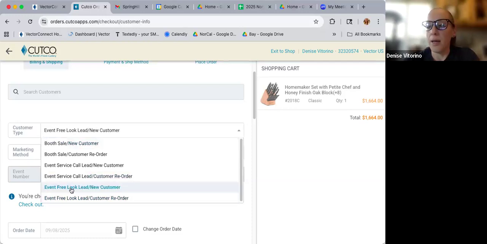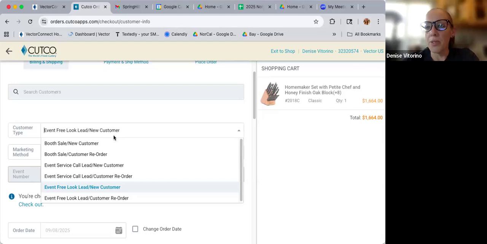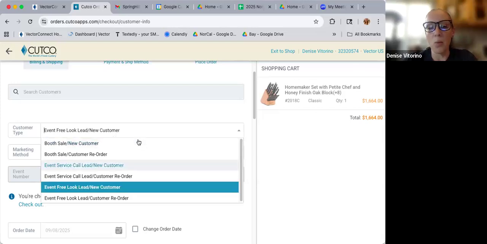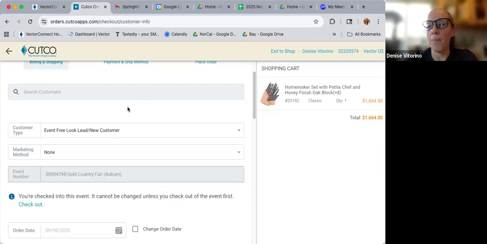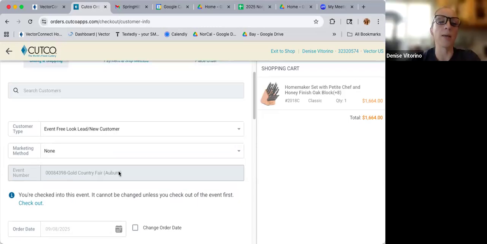Then maybe you could set a follow-up demo at the house, and that's what this event free look lead new customer would be. Obviously, you want to try to close at the booth, but that's worst case scenario, if you can't, after you've done all the drop downs and tried to handle the objections that you can.